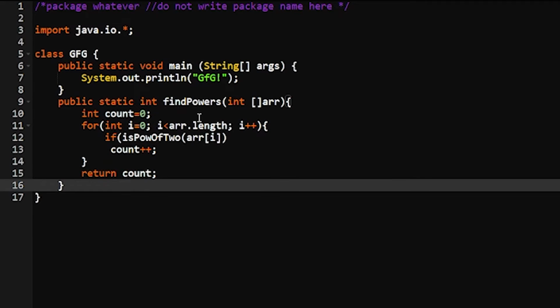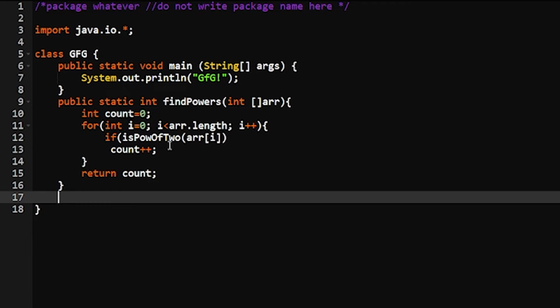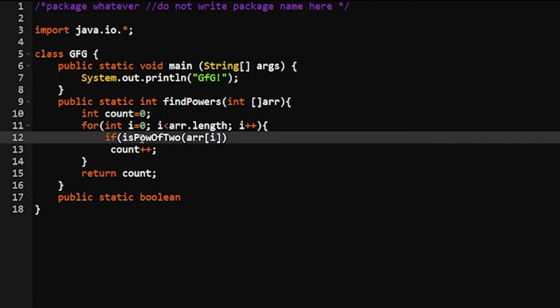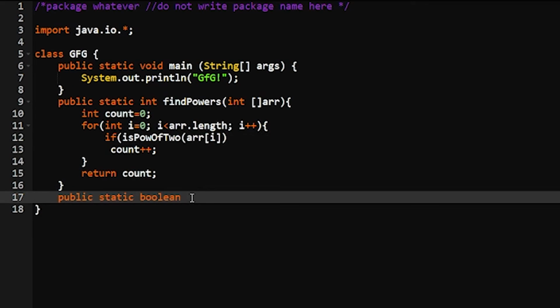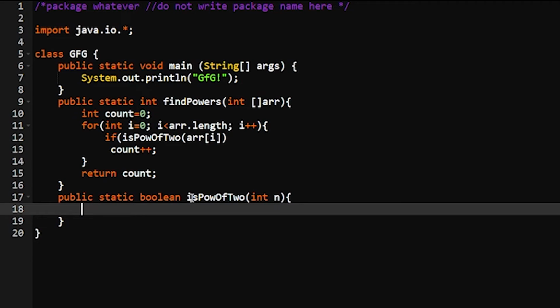Now let me also write this function isPowerOf2. So public static, and this will return either true or false, so it will be of type boolean. Okay, isPowerOf2. Here I'm going to have a number, int n, and I have to check. First of all we are going to see if n is equal to 0.